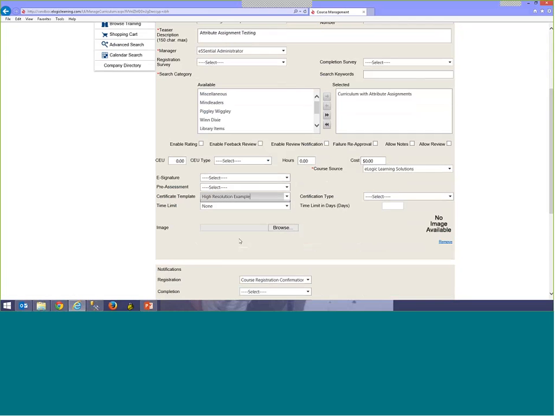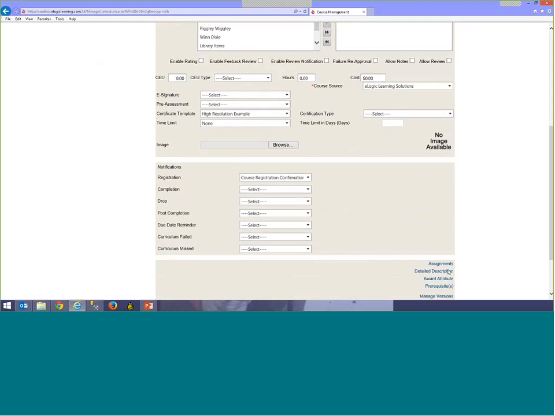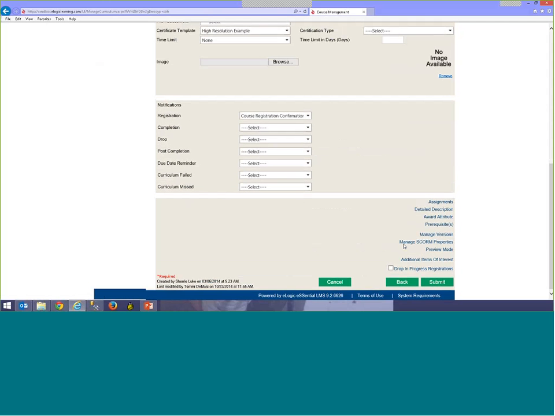So if I wanted to add the certificate to this one, I hit submit. Once you add it to your curriculum, it only will add it to those who complete it after you add it. So going forward, it won't go back in history and find anyone with that curriculum and add the certificate.